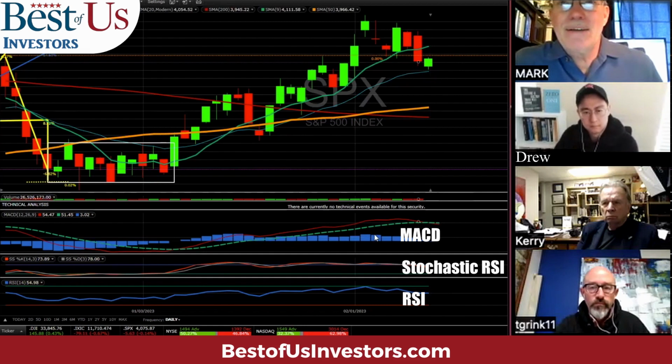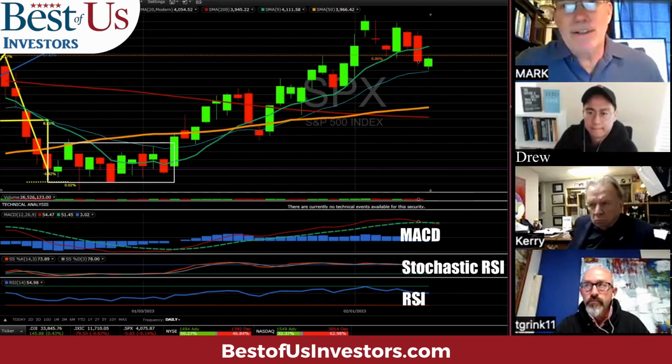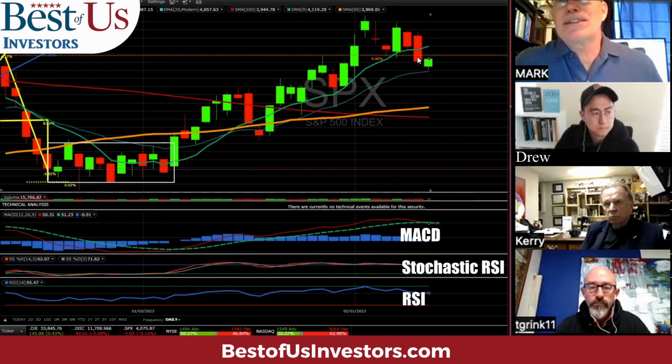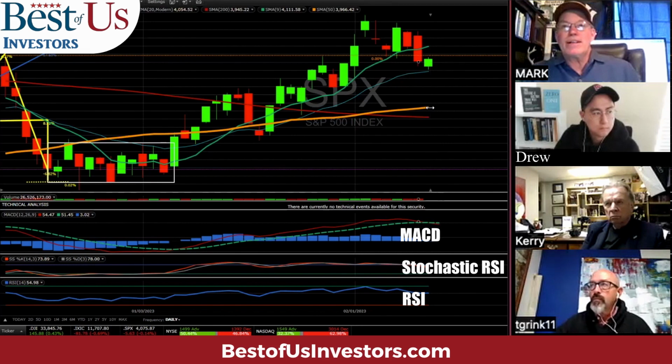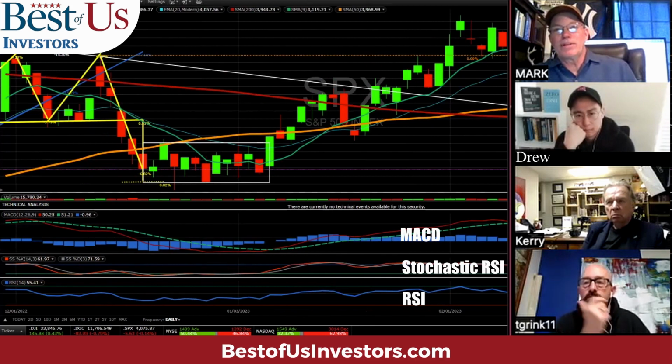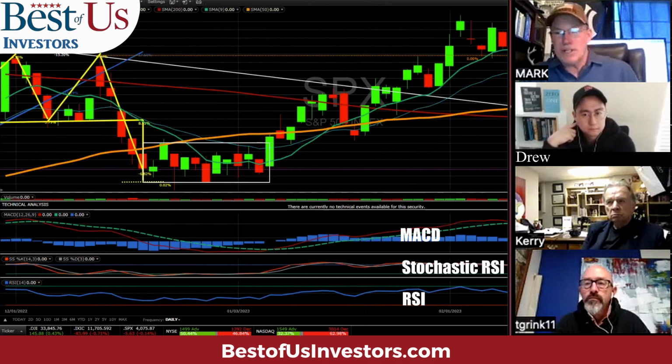Okay, you can see even our histograms are going down. Here's a cross of the slow stochastic, and then we're at about 55 on the RSI, coming down from about 64. So this isn't telling me too good of news right now, just on the market in general. And if we get back down here, and right here is this bearish trend line, and you can see the 50s crossing that. We're not too much further from the 200. We get down in that level again, it'll be interesting times in the market.